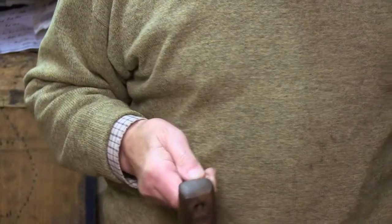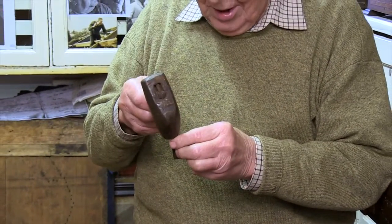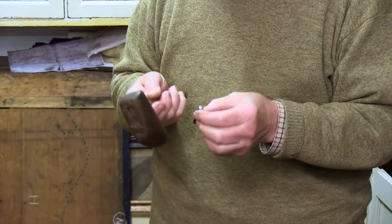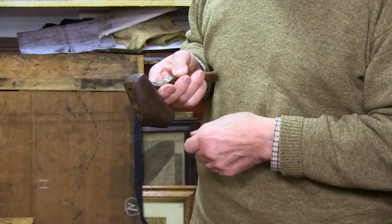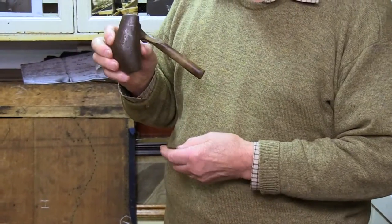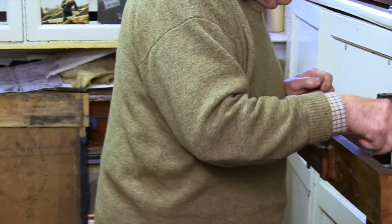So to do that, you need a hammer and you need a chisel, and you have to hit the chisel with the hammer. So the metal blank, as it's called, is on an anvil that you sit on. But these hammers, most hammers you can use to break toffee with, or break bricks with, or knock nails in with. With these, you can only use it for cutting files. They are very, very unusual, and they are almost impossible to acquire. Absolutely, they're an absolute treasure.